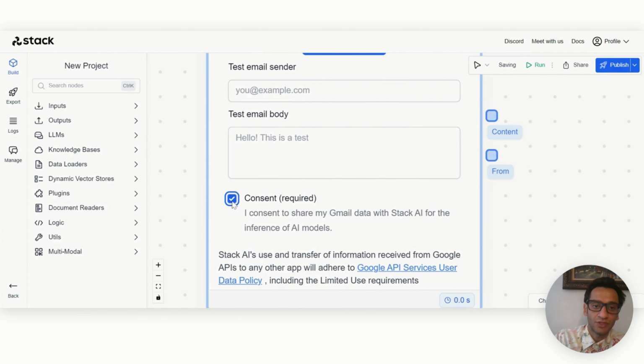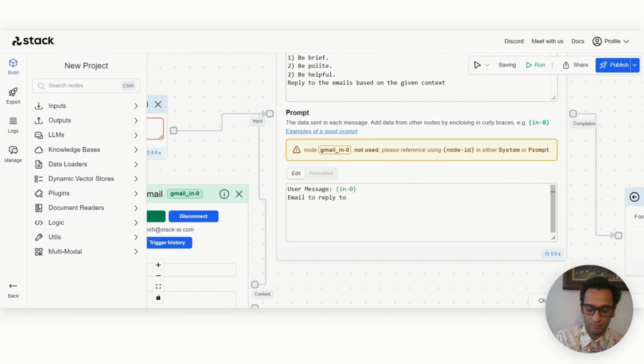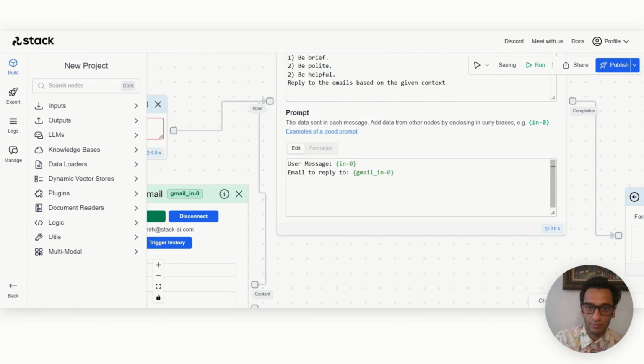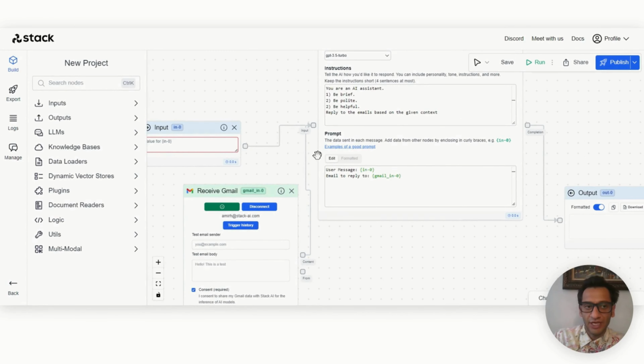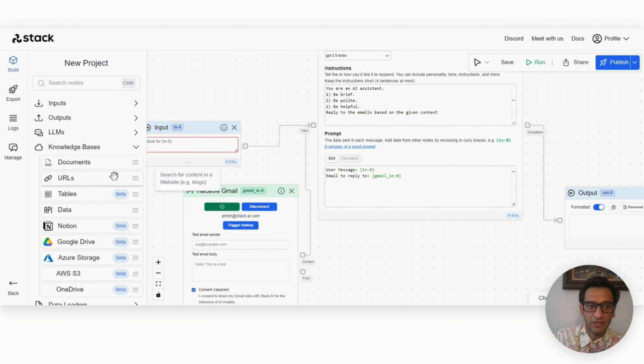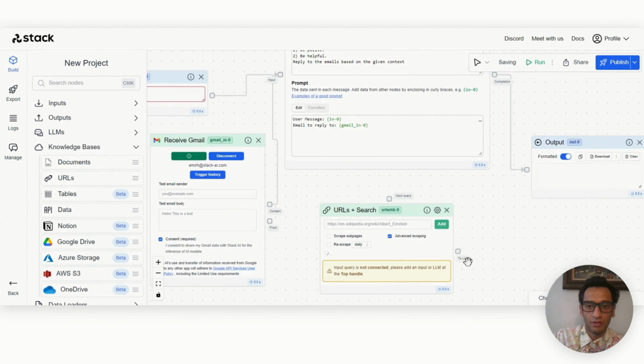So if I want to use the content in a real life example, I give it to an LLM, and in the instruction section, I just add reply to the emails based on a given context, and then the email to reply to. And let's just say for the context, we can give it a URL knowledge base.